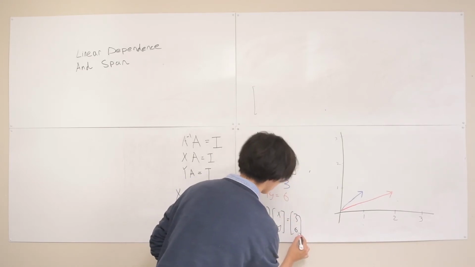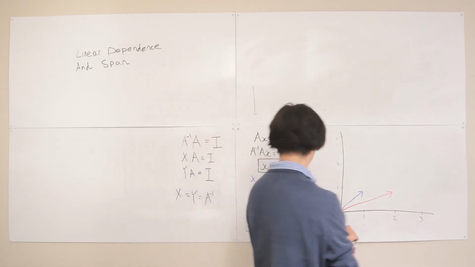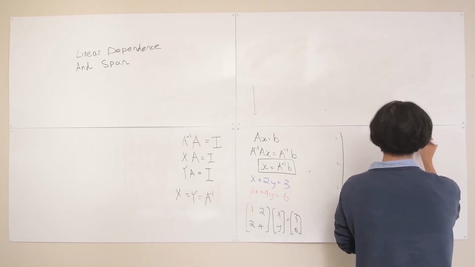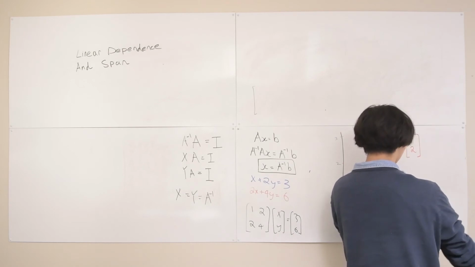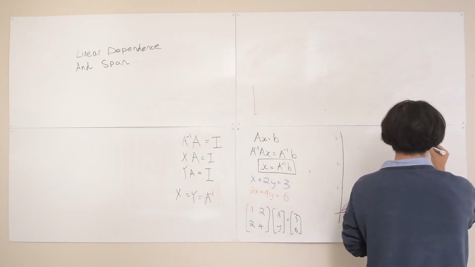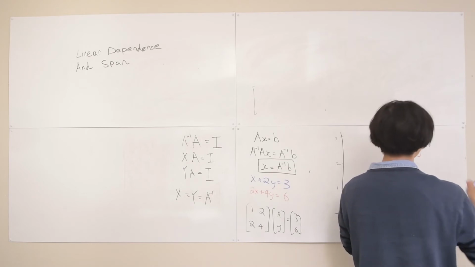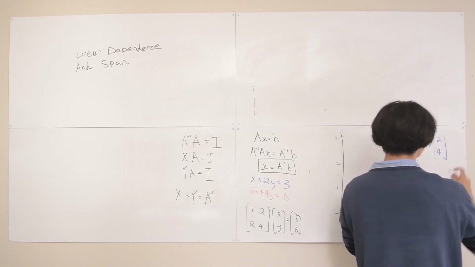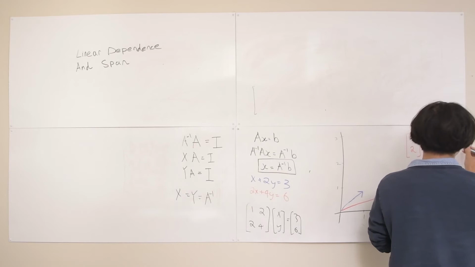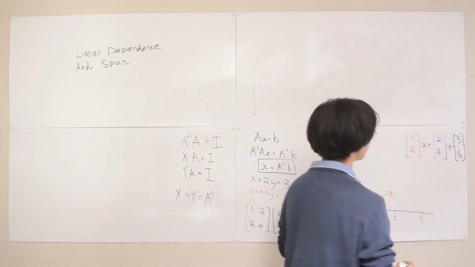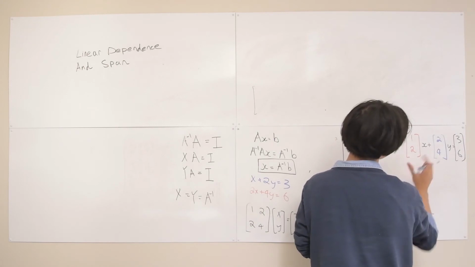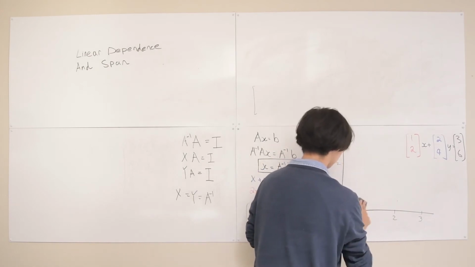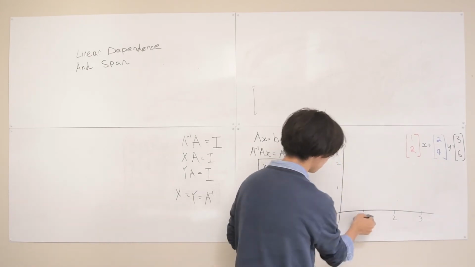So now let's write this out as a vector equation. Let's start with red as we did before. So we're going to have (1, 2), and this is multiplied by our x. And this is going to add to our second vector, which is the second column of that matrix A, which is (2, 4). And this is going to equal (3, 6). So this is our new linear combination. So now our linear combination of the two vectors is this. So let's plot these vectors. And this takes time, but you can always skip a tiny bit if you don't want to watch me drawing stuff.